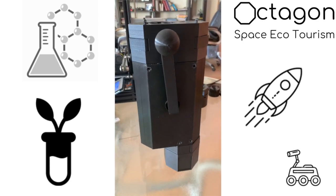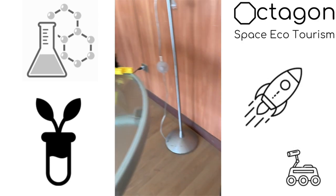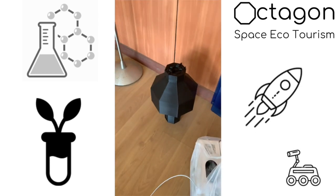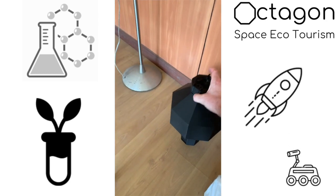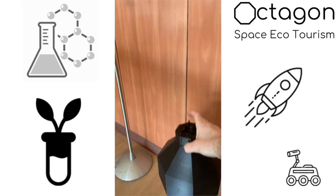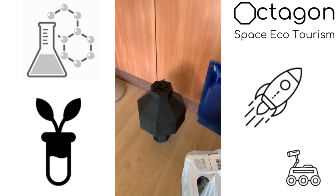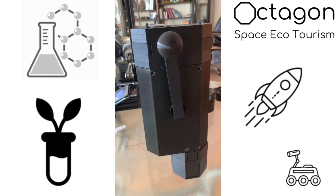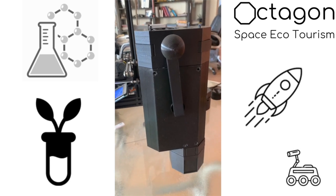But overall, if we look at this pump, what are we looking at doing? We're looking at a fluid pump to be able to fill our good old Octagon tank, which is sitting down over here next to my brand new rolls of filament. I've taken off the valve on top to basically use it on the thing, but eventually imagine you can actually pump something into this tank. We want to be able to pump water, we want to be able to pump air. Ideally this tank, by the use of this pump, is going to be able to accumulate pressure if we're talking about a compressible fluid or a compressible gas like air.